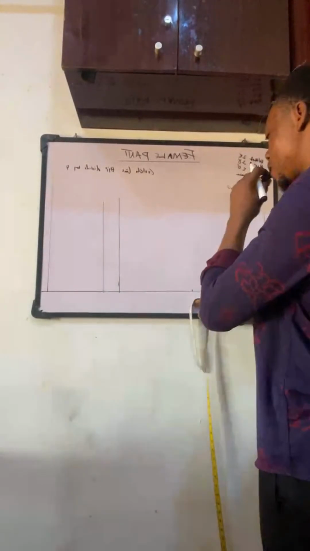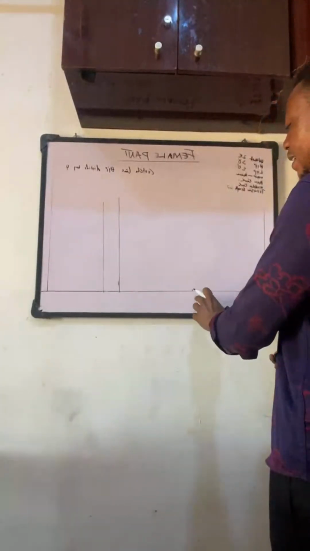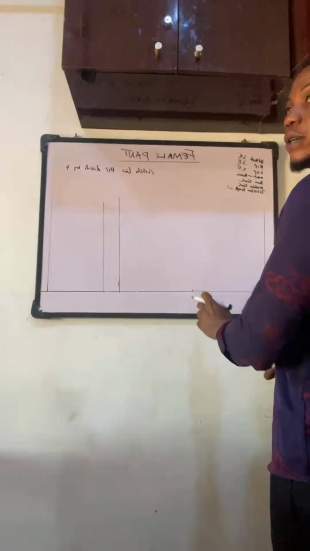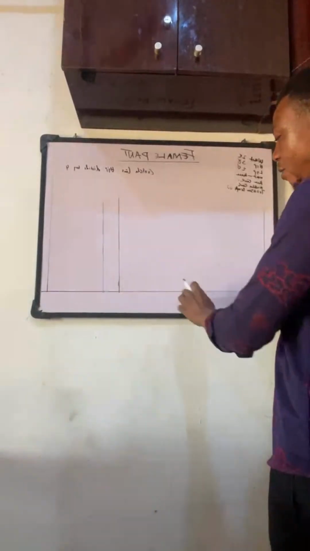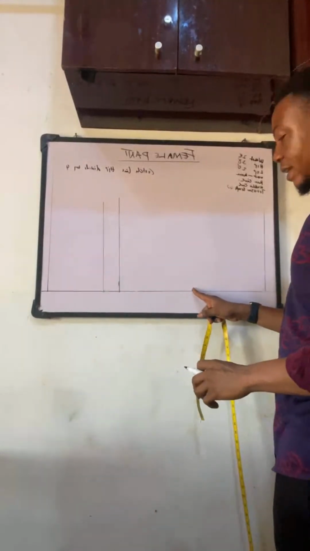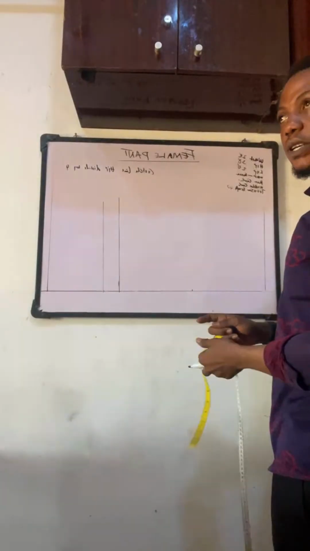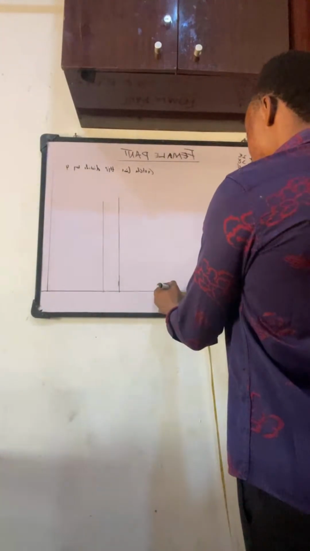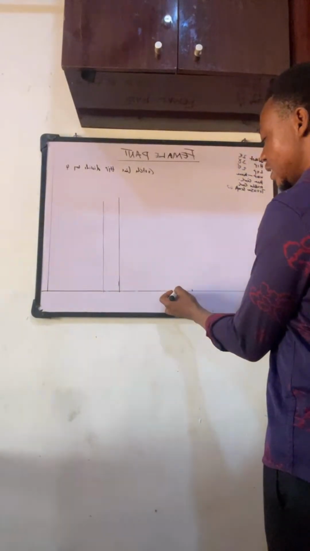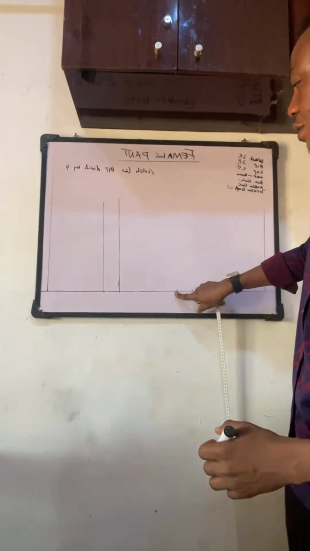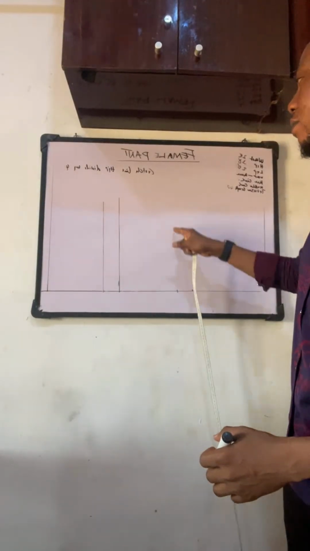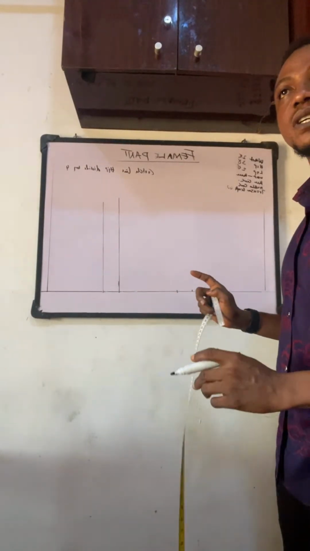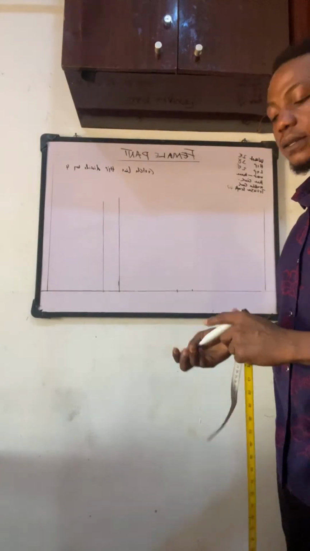Then I'll mark. Then on that point, I'll still go up by 2 inches. After I got the midpoint here, I'll go up by 2 inches, right? So from here, I'll go up by 2 inches. So this point now is our knee point. So I'm going to draw a horizontal line on this place to indicate our knee line.